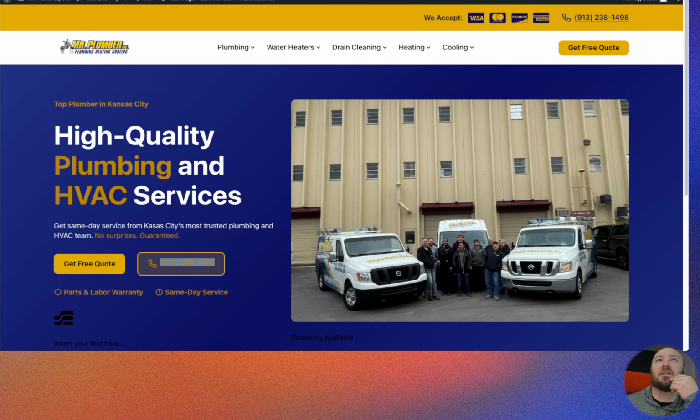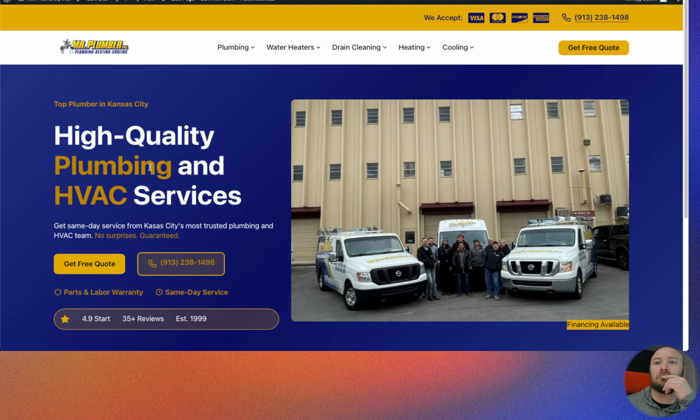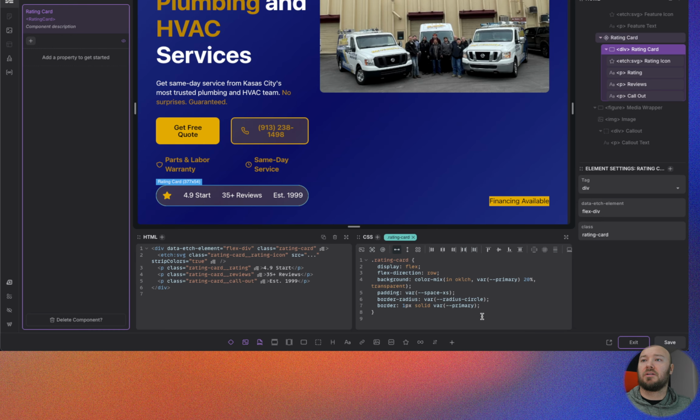Let's take a look on the front end. Okay, that's starting to look close. We want our inline size to be max content so that it doesn't span too far.